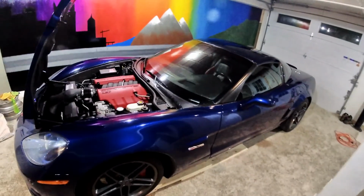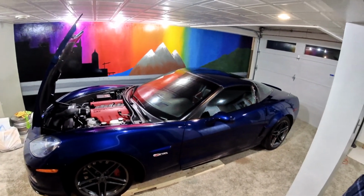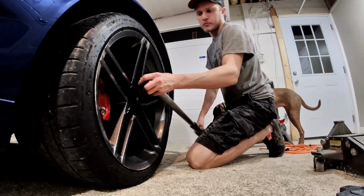So the nice part is that it is 30-something degrees outside, 40-something degrees, pretty chilly, and we get to sit in here in the heat on the carpet, and I'm probably going to go put shorts on because I'm getting hot. So let's get to it.